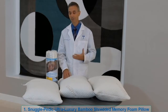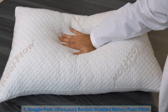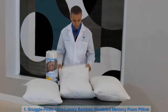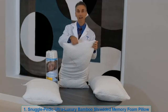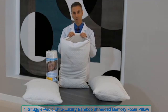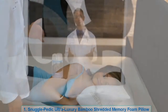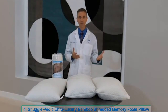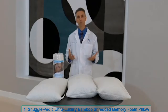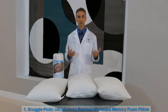It features a viscose bamboo material that is extraordinarily soft, comfortable, and very luxurious — a lot thicker than other covers you'll find on the market. It has components to adjust it. Simply unzip it and you'll see a liner inside, so you can wash the outer cover. These customizations are done at no cost for our customers. We are committed to being your lifelong partner in your sleeping needs.